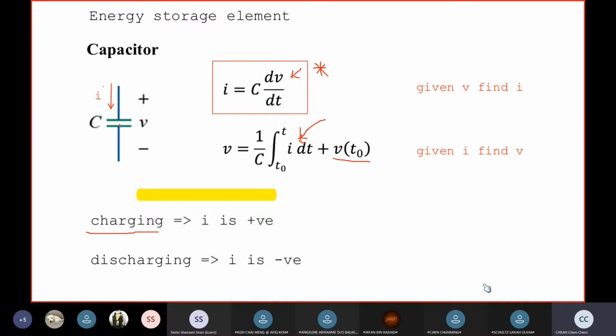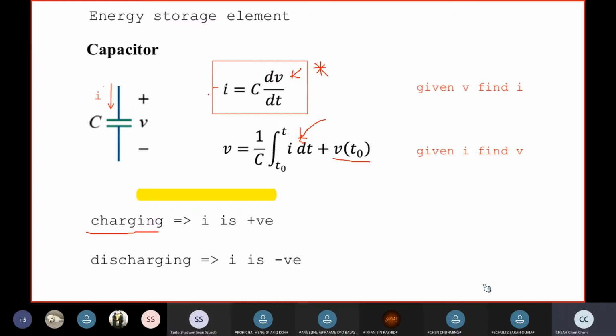So when the current is flowing inwards, it's a passive component, and this is charging up. When the current flows the other way around, against the potential difference from low to high, it is discharging. For example, you fully charge your handphone, then remove it from the power source. Now your battery is supplying power, so current flows the other way around. In this case, you should put I as negative. So if I inflows, you put positive; if I outflows, you put negative.